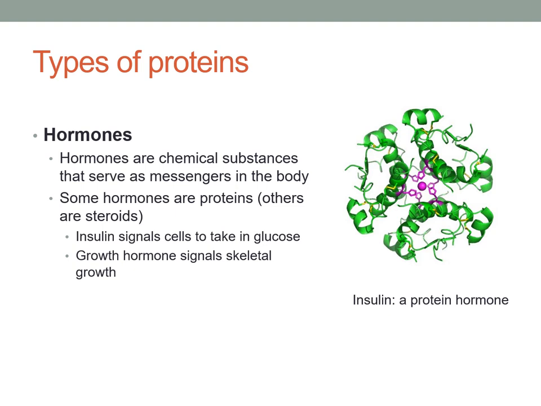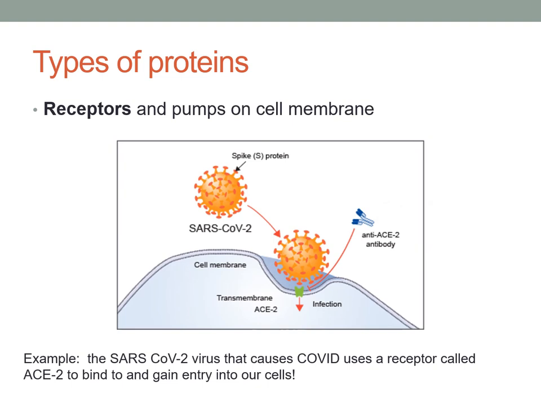So proteins can do so many things. I don't even think we're done yet. No, we're not done. Proteins can also be receptors on cell membranes. So in order for a hormone like insulin to actually get to a cell and send a message to the cell about what needs to happen, there needs to be a receptor on it. Okay? Receptors are proteins. And so not only do we have receptors for many of the different types of hormones, like insulin, like growth hormone, we also have receptors for other kinds of hormones. And one of them is called ACE, which stands for angiotensin converting enzyme. Don't worry about that. But the reason why that one is really relevant today is because it just so happens.